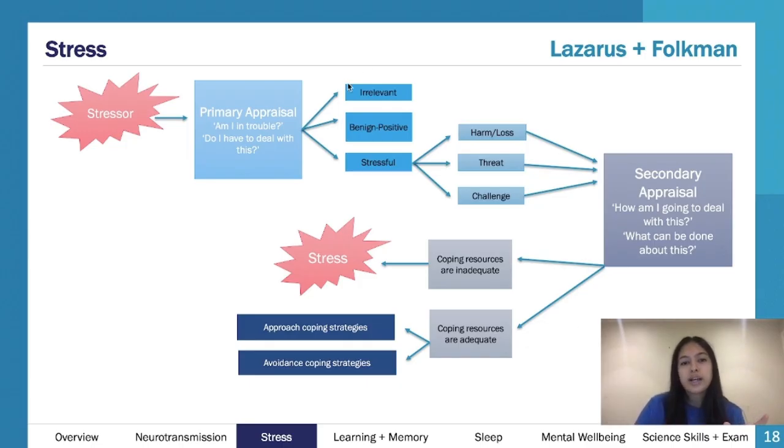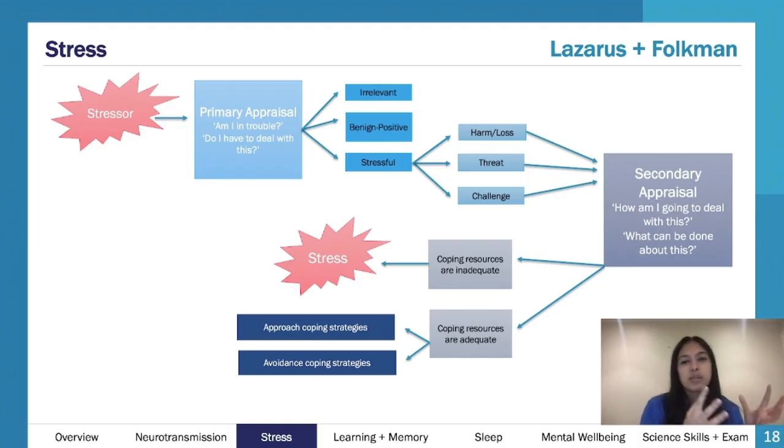So the important terms to realize are these 6 terms here. You're doing your primary appraisal. There are 2 ways in which it can be insignificant. Either it's irrelevant, it doesn't really have any effect on you, or it's benign positive, so it has an ultimately positive effect on you. The third option is it's stressful, and that's when you go towards your secondary appraisal. In this idea of stress, you can also think about whether it's something that has affected you in the past, it's harmed you or led to a loss, and that's why it's stressful. Or is it something that could be stressful in the future?